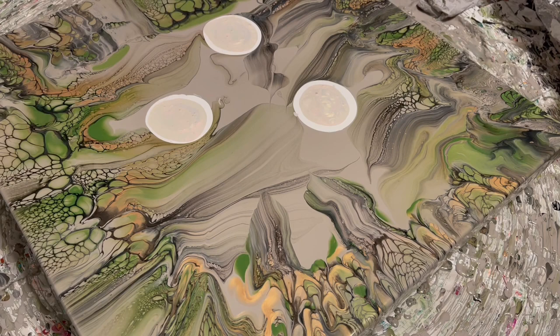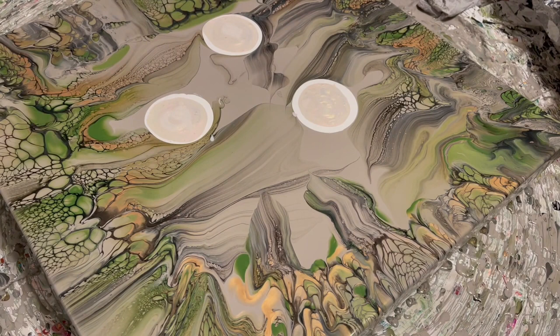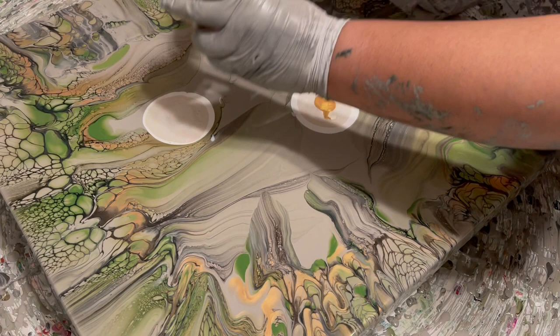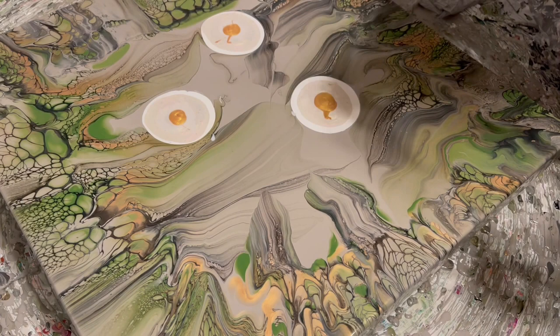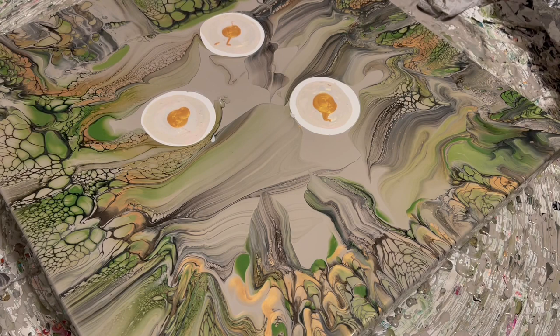The last color that I'm adding here is called Rose Quartz from TLP. This is also another interference color. So as you can see, I put an opaque white at the bottom, and on top of that, all three of them are kind of interference colors. It's not a bright color, it should highlight the white, and on top of that I am using, of course, my 24k gold, and then I will add my cell activator, which is going to be a black cell activator, and then I will blow.